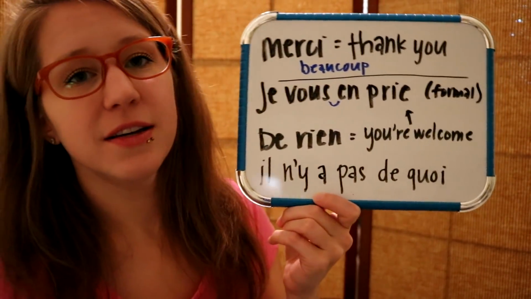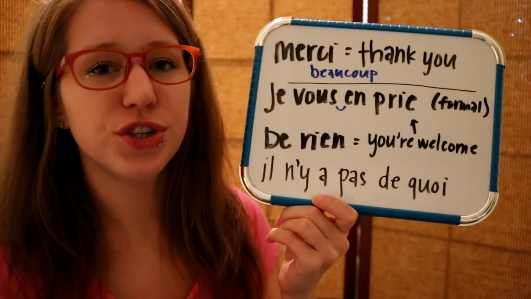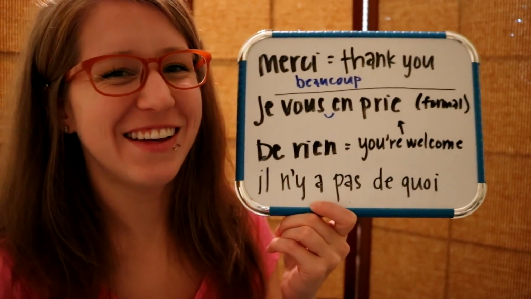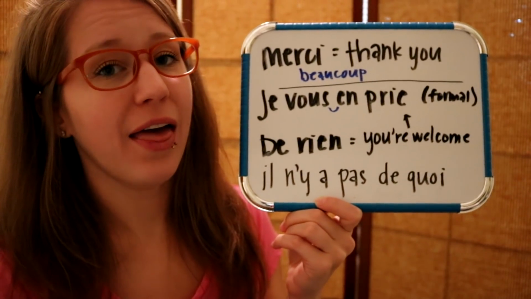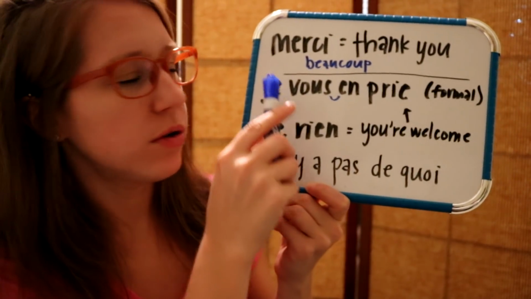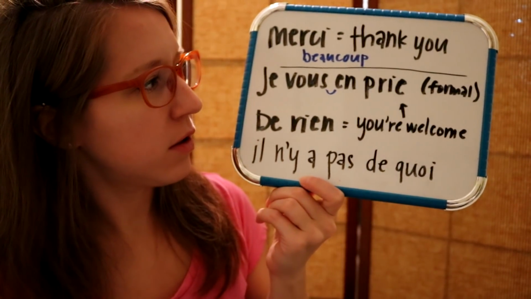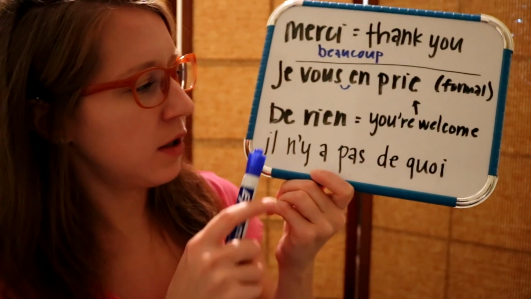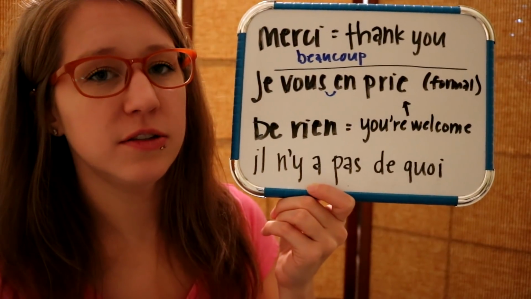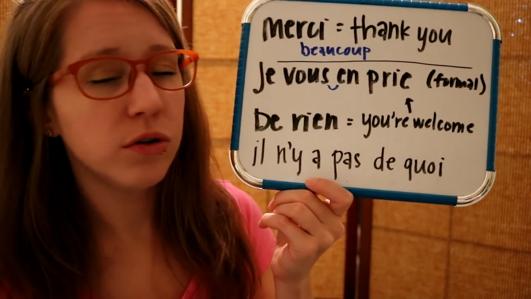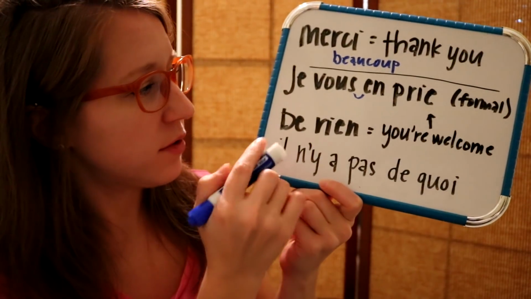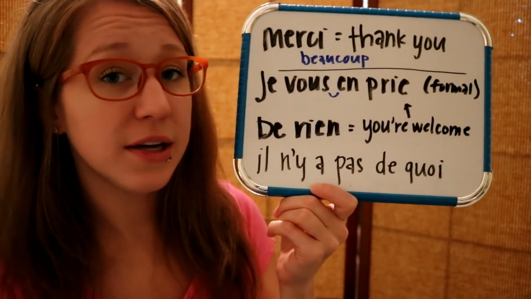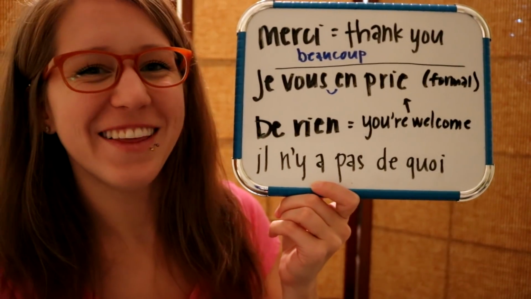And remember, this is not j'ai, it's je. The E makes a very distinct sound. Je vous en prie. So that's you're welcome, but formally. The one that I tend to use is de rien. De rien. So just like we saw je, this is de, not di or anything like that. De.